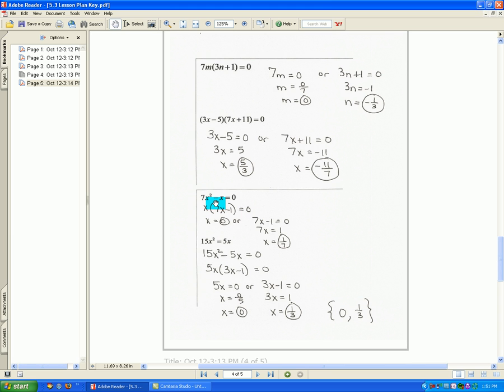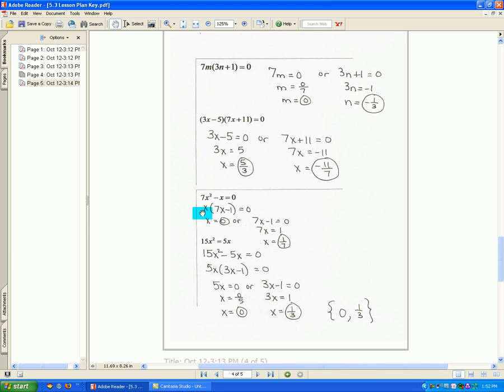7x squared minus x equals 0. Now, what I want you to notice, the two equations above that we worked, one side said 0, and the other side was already factored. And what I mean by factored is it was written as a product. So what we're going to do in this equation, before we can go to the setting up the cases step and actually solving, is we have to factor this expression.